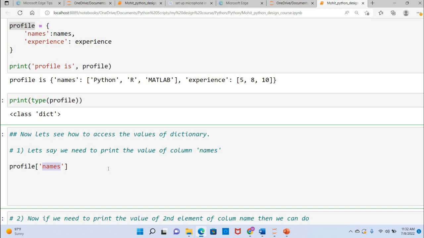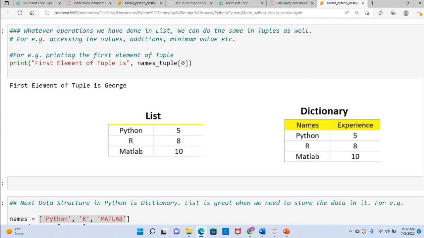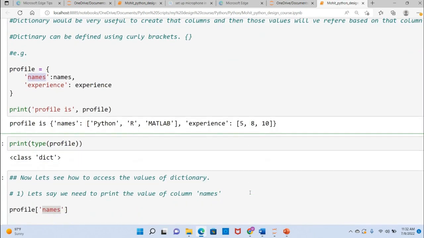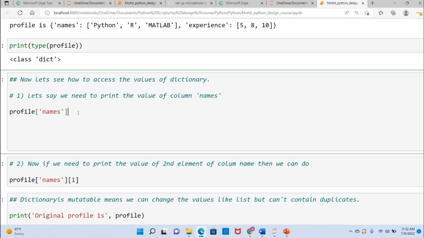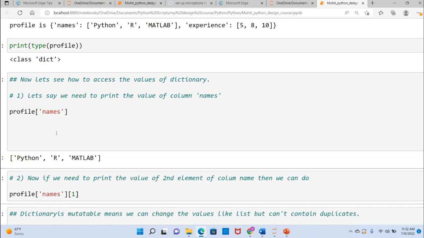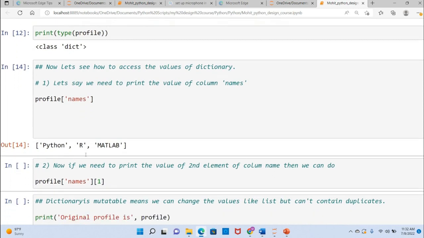Let's say I want to know what values are there in the first column. The first column name is called names, and it has three values: Python, R, MATLAB. So the expectation is that when we run this command, we should get three values as output. And here they come: Python, R, and MATLAB.